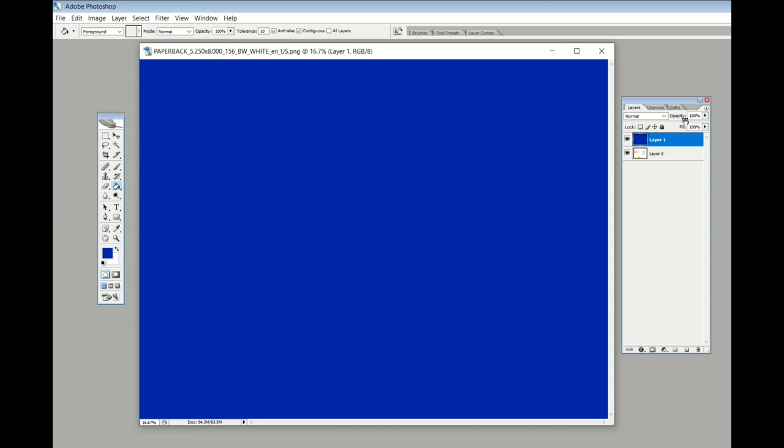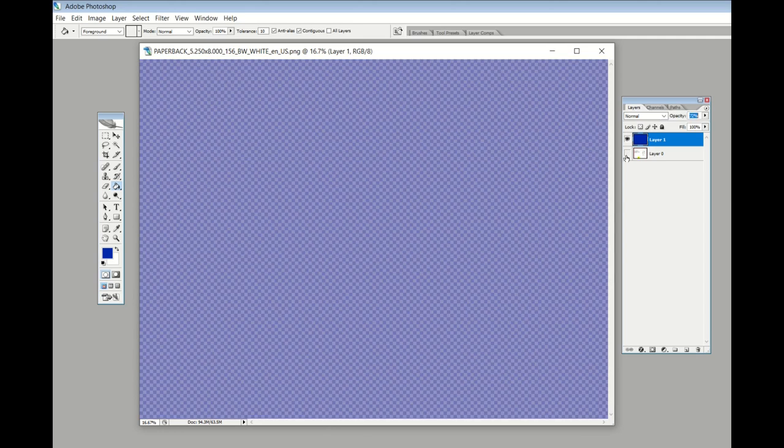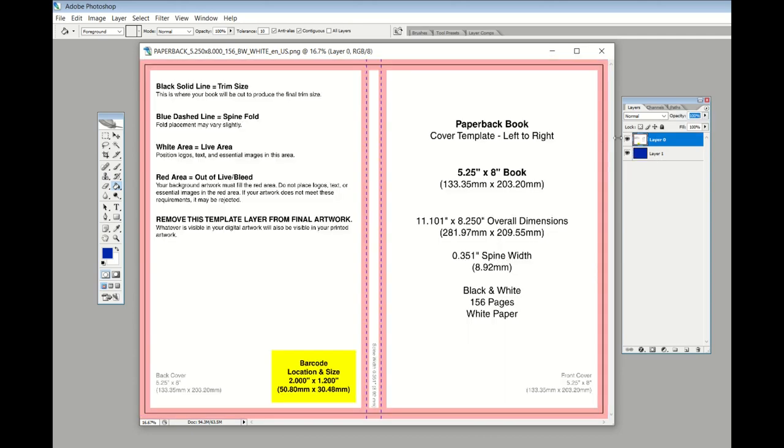And then with your layer, whatever Photoshop software you're using, you can just change the opacity of the layer. So now you can work, and just make sure you turn that up to 100% when you're done. When you're done with your book cover, you're also just going to turn off the actual template layer. So when it's all said and done, you'll have the dimensions all correct, but it's a little sneaky trick here that you're going to just turn off this layer afterwards. So we're just going to use this template.